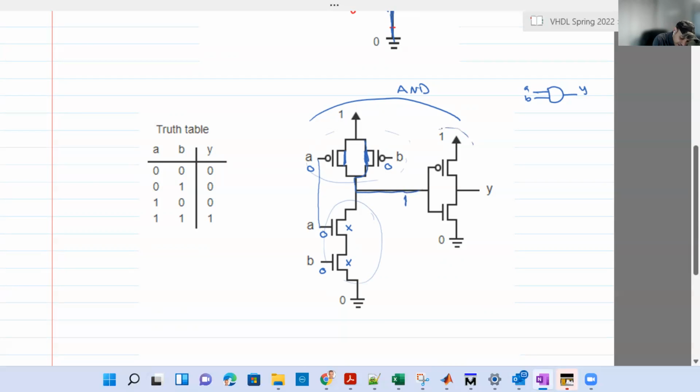And what is that? That's the inverter. You don't need to continue analyzing. You know that if this is an inverter and you have 1 here, you should have 0 here. And that's basically the case. And you can do it, of course, here is 1 and also 1 here. This will be open, this will be short. So you have a path to the ground.